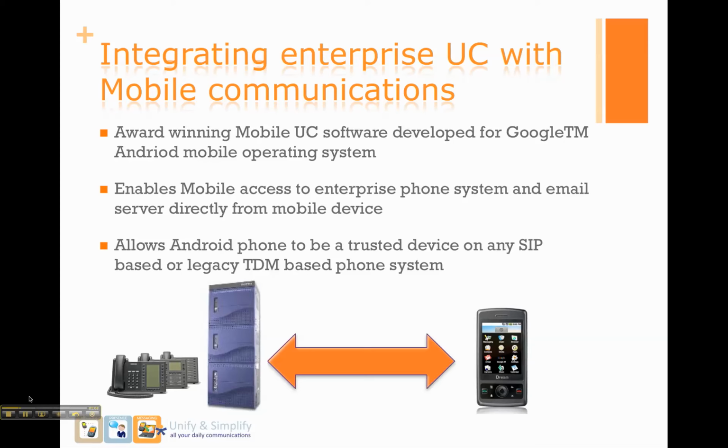Now this will enable mobile access to your enterprise phone system and email server, so you can get not only email on your device, voicemail, fax messages, and integrated to your phone system for message-light synchronization and sync to your Exchange or Google Apps, whatever the email provider you might be using. As well as it will now allow you to add the Android phone as a trusted device in your enterprise, and this will work by authenticating with the esnatech unified communications platform, which is then connected directly to your phone system either through T1, analog, or direct SIP.